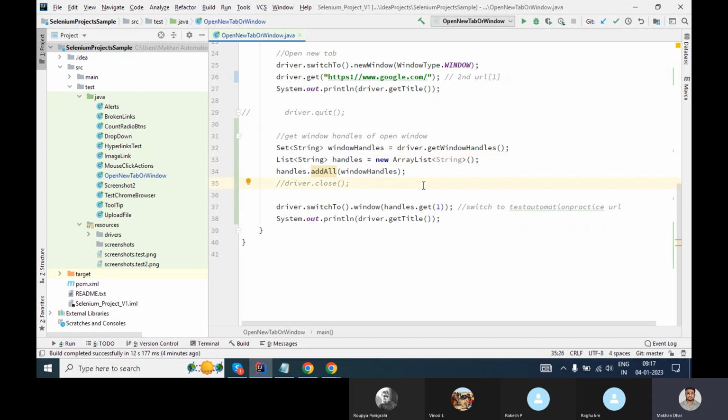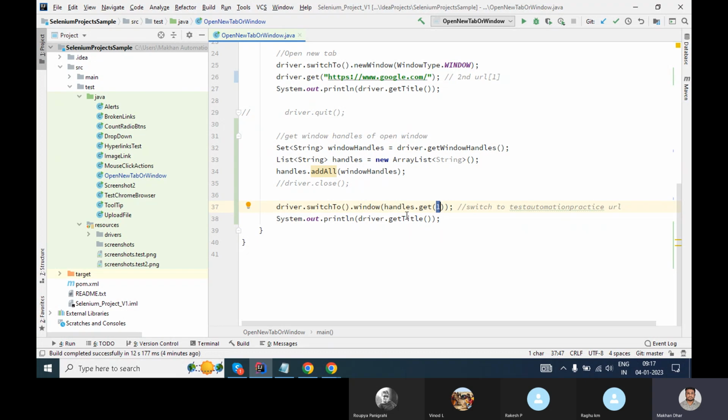you have to first store them somewhere, right? So I created the object. Now it's showing as a list. So under the list we are storing all the windows, the number of windows, and we are using handles dot get 1, 2, 3. So there are many ways. This is not the only way, the iterator can also be used. It depends on which one you feel comfortable with.